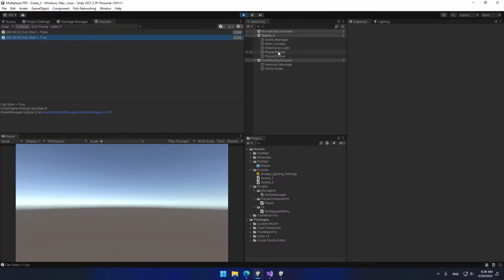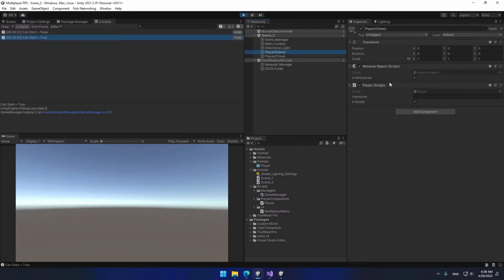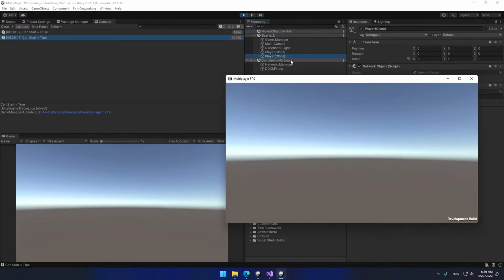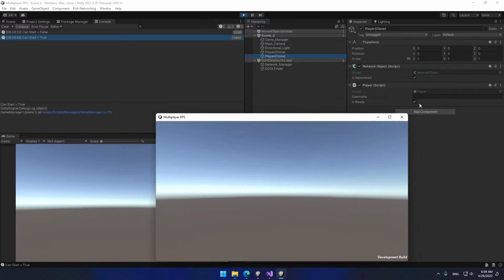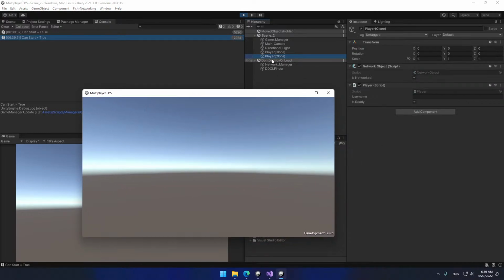And let's check our player objects, and you can see that isReady is synchronized correctly. Even our client player is synchronizing correctly, as you can see here when I toggle the ready state. So yeah, that's pretty cool.